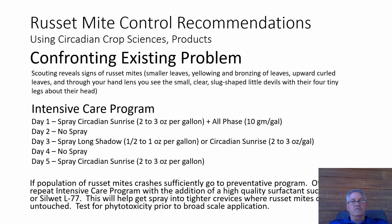But if you do come up with a flare up, or you come into a situation where you haven't been doing a preventative program, and now you're seeing those smaller leaves, those bronze leaves, the up-curled leaves, and you look at it with your hand lens and you're seeing those little clear russet mites, then you better be concerned. You better act right away, because it can get out of hand in a hurry.